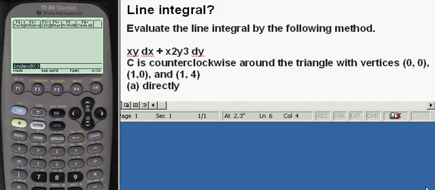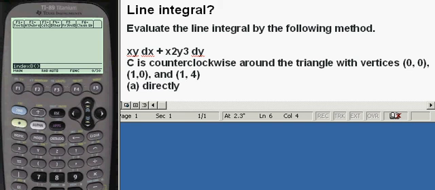This is a line integral. The reason I'm doing this was submitted by a student, him or her, for Yahoo Answers. And the reason I'm doing it now is because of the counterclockwise word in it, which makes you calculate the integral over a certain path direction. And I'm going to show you how my programs work on this.